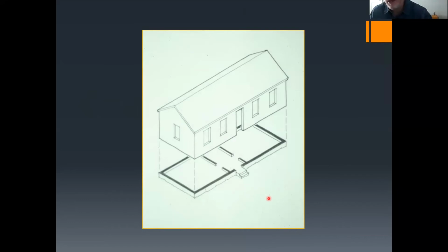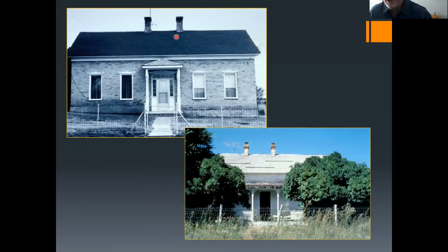Central passage or central hall is a term used on the East Coast, United States. From the outside, sometimes these are difficult to distinguish from a larger hall parlor because they have an odd number of symmetrical openings. And sometimes you get 5 openings on a hall parlor that's a little bit wider. So without going inside, it's hard to tell unless they have chimneys placed over the walls here, where you can see that these are resting on the walls inside. And so you know that this has a central hallway.